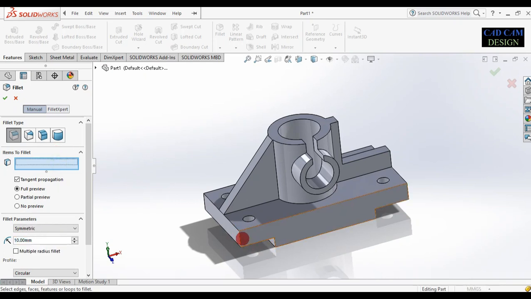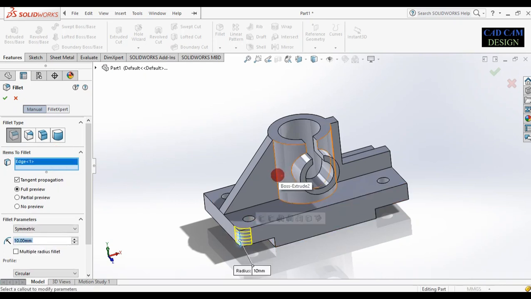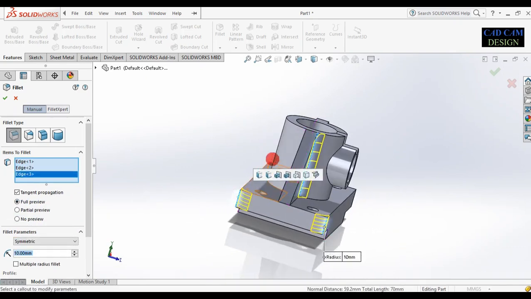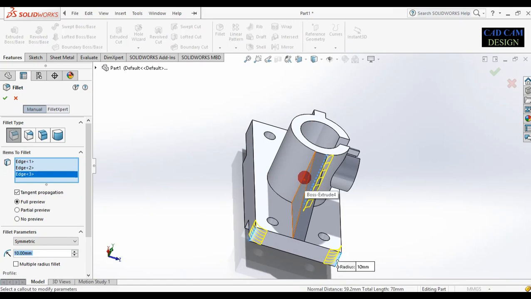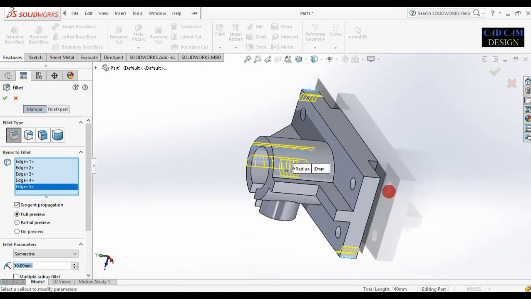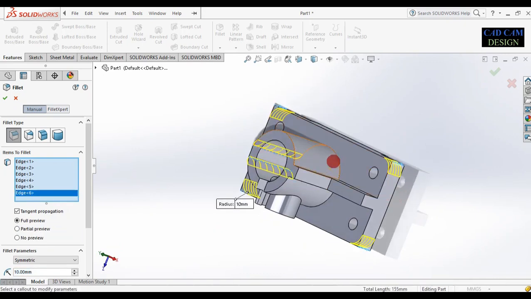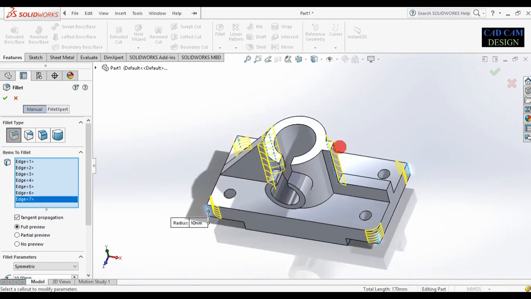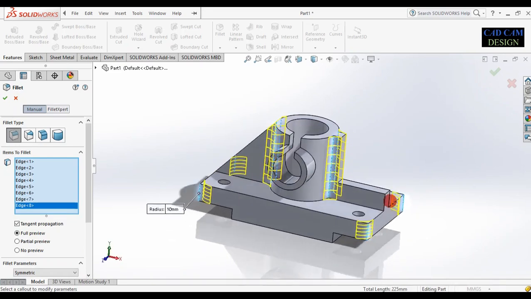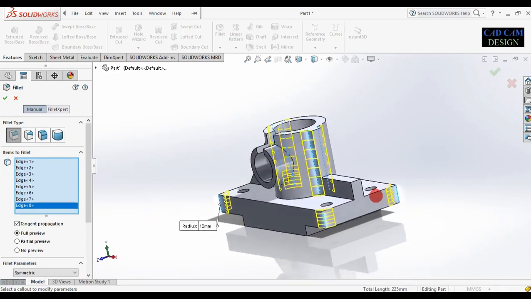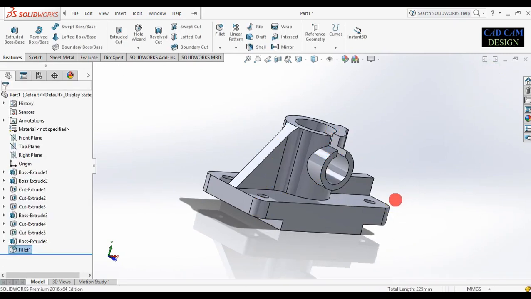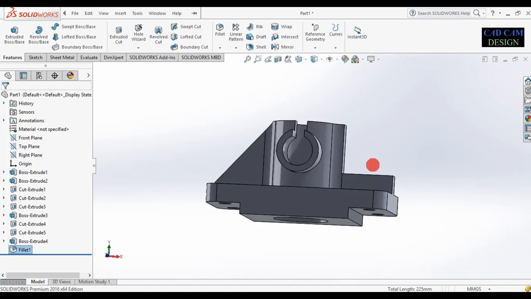Now select this edge, this edge, this edge, this edge, this edge, and this edge. Now this will be done. Now click OK. Now show the preview of the object.